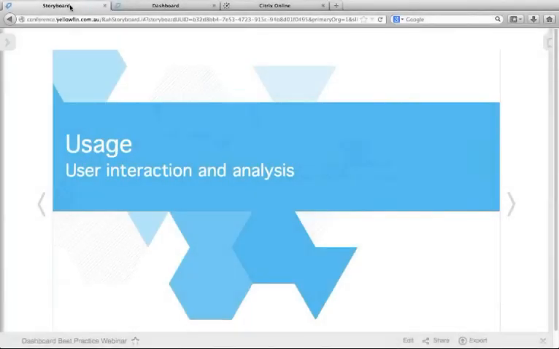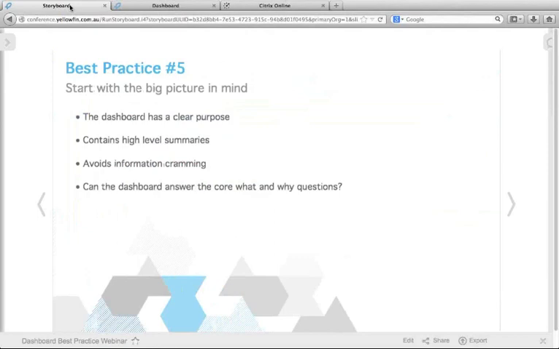The next section will start to look into usage and usability of the dashboards themselves. So starting with the big picture, a common pitfall that clients fall into is that they get too excited. They identify 25 to 30 key metrics, but they don't know how to get started. They don't know the next step to move forward. So the users should know straight away, once they're looking at and using the dashboard, they should be able to inspect it and figure out the primary questions that it answers and also be able to see its purpose.